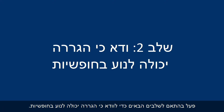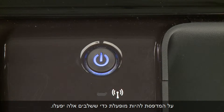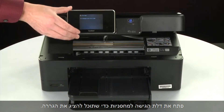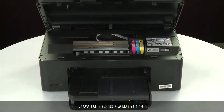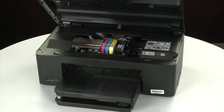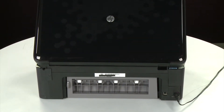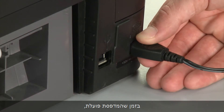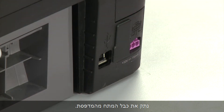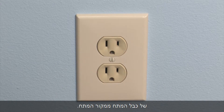Use the following steps to make sure the carriage can move freely. The printer must still be powered on for these steps to work. Open the cartridge access door so that you can view the carriage. The carriage will move to the center of the printer. Turn to the back. While the printer is still powered on, disconnect the power cord from the printer. Then, disconnect the other end of the power cord from its power source.